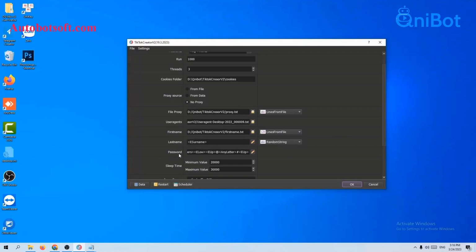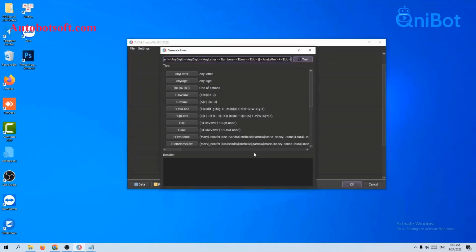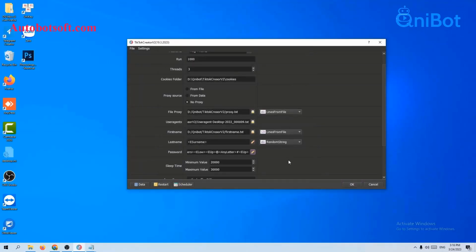Next, password session. If you don't want to customize the password, you can leave this session at the default. To see the default password, you can click on this icon, then click on Add Text. These are the passwords that will be created randomly.